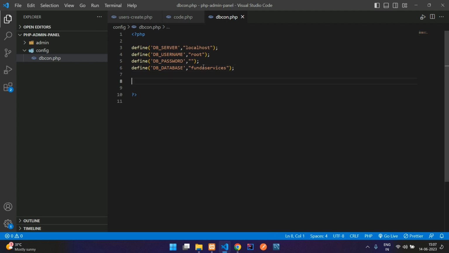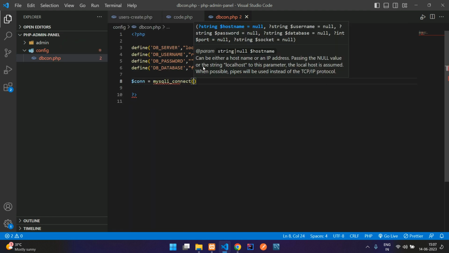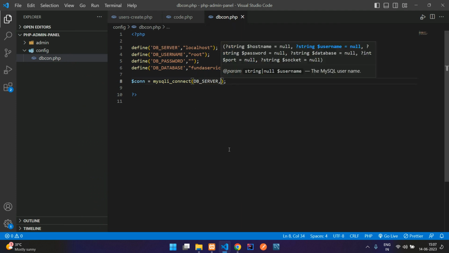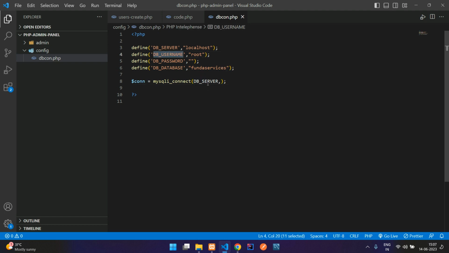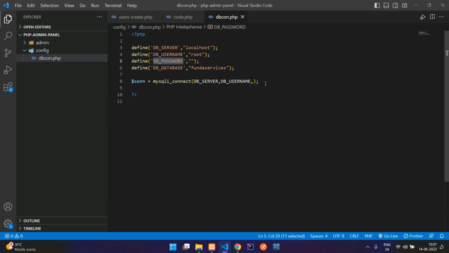Now guys, let us give the connection using mysqli. So we are going to use mysqli procedural. Okay. So $con equal to mysqli_connect function, where you'll mention first your DB server. So let me just copy this DB server, comma, and then the username, comma, and then the DB password.